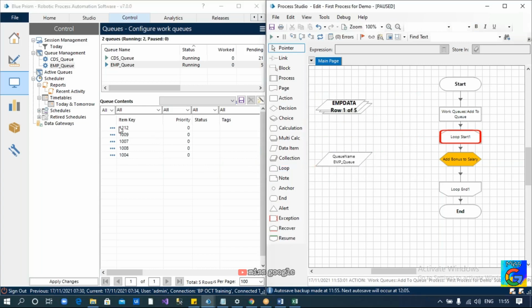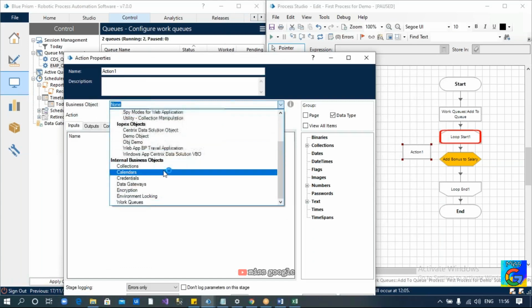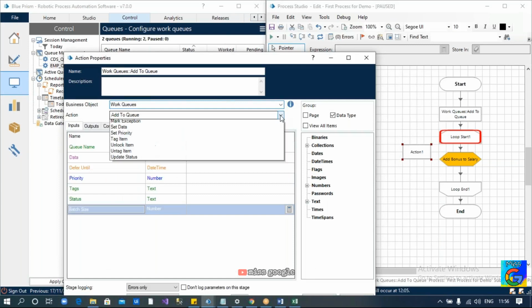Now we have loaded the data into the queue, and we are supposed to fetch the data from the queue and then process that data. So how do we fetch the data from the queue? For that, we take one more action stage. Open the action stage, select the internal business object Work Queue.